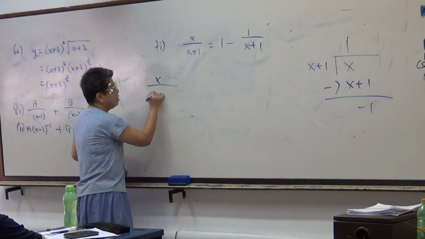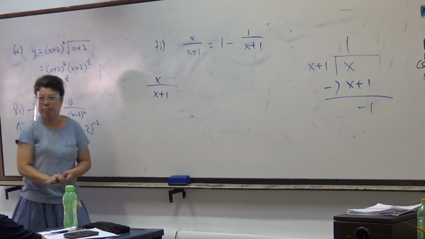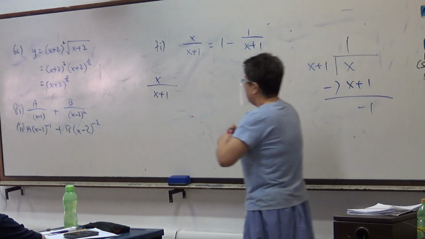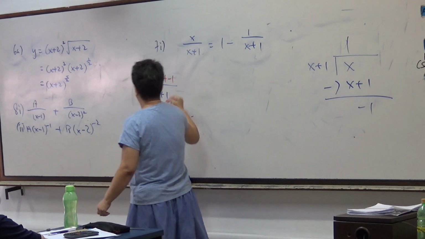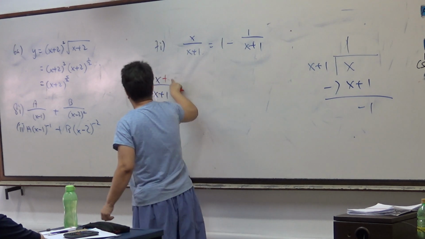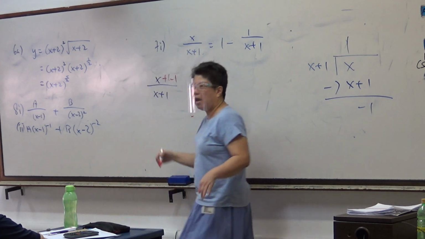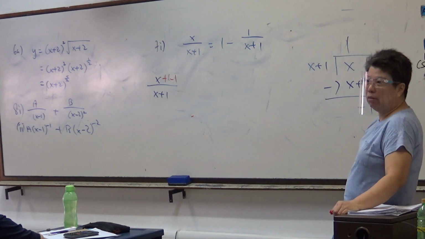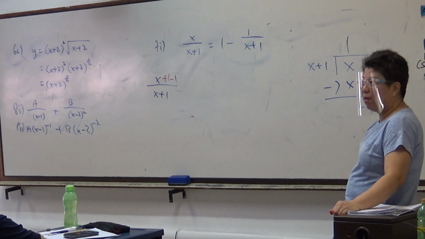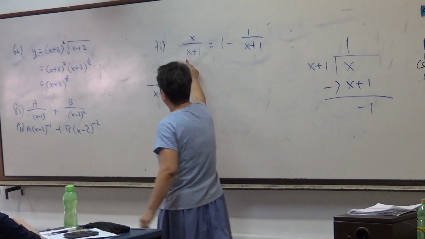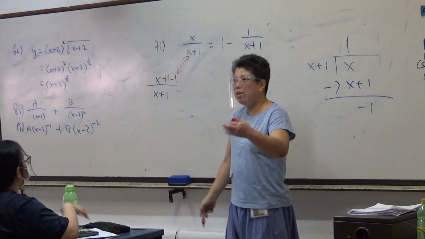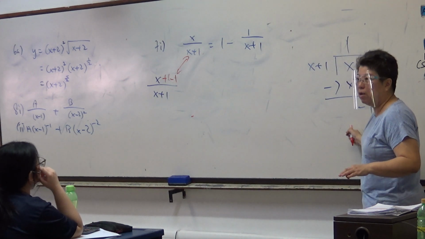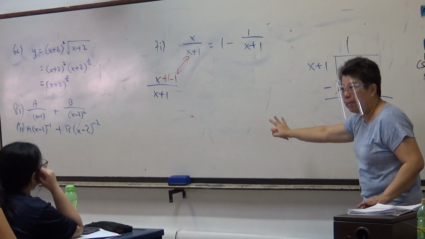Now you look at this guy here. Do you agree even if I plus 1, minus 1, I actually add 0? I don't do anything to it. Do you agree with what I'm saying? Do you agree that this one is still equivalent to this one? I find it quite useful because students are very stuck to long division, so they always go to long division. But not everything can do this. I'm just giving you a hint.